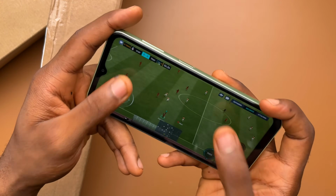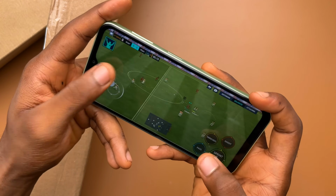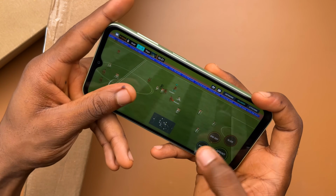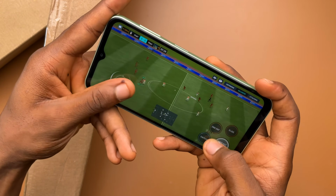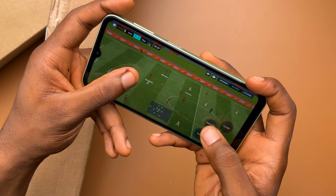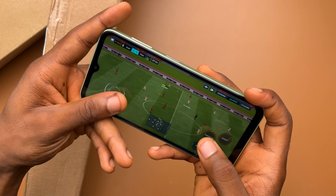What about gaming? Someone did ask me how this phone performs with games. Well, put simply, gaming is still a no for me. The constant frame drops made winning games like 5 times harder, and this is just FIFA Mobile, so you can imagine what it does with higher graphic intensive games. So if you're someone who likes to game on your phone, you'd have to look somewhere else. Performance is okay for this budget, but gaming, total no.